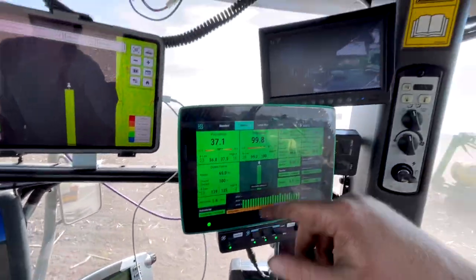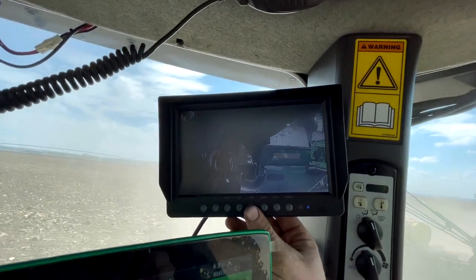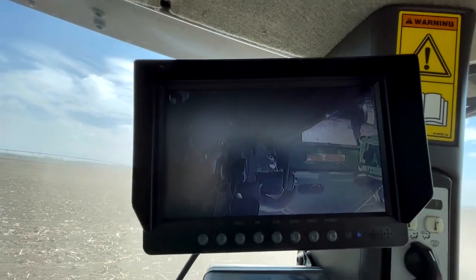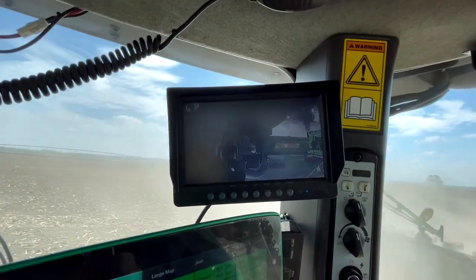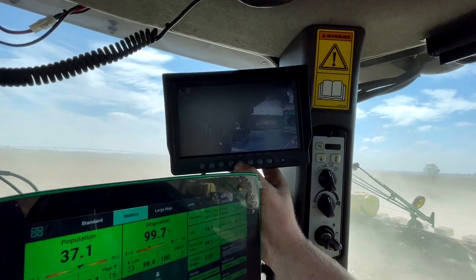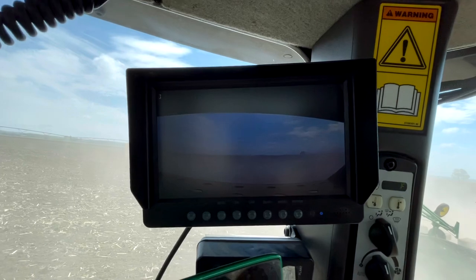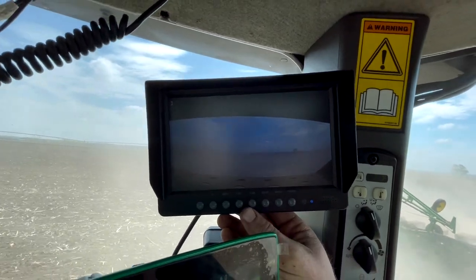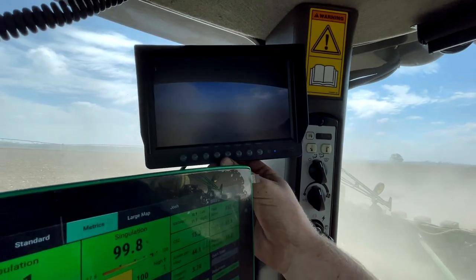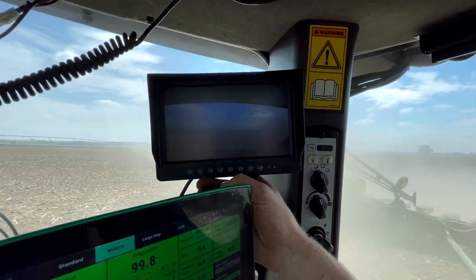Up here I've got my camera. I've got it mounted on one of my meters so I can see that little knob spinning — so I can tell when my meter stops or starts spinning, just for my own comfort. And then when I'm traveling down the road, I've got one out the back so I can see if a car is trying to pass me when I'm turning into a field, because a lot of times I can't see behind me. So this is really nice to have when traveling.